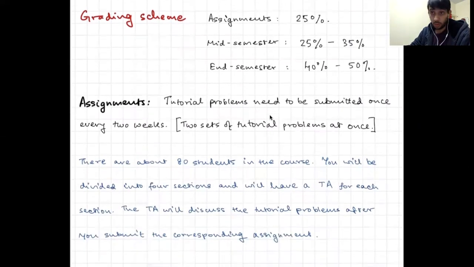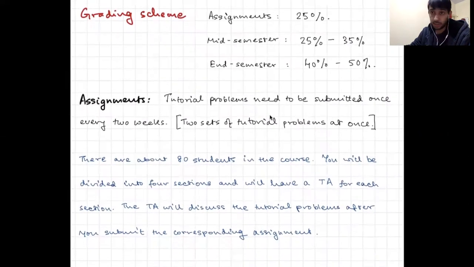So there are a lot of you in the course. So, in order to make sure that you guys can interact, we have 4 teaching assistants in the course. These are my PhD students. So what I have decided to do is I will be dividing up your approximately 80 students in the course into four sections, and there will be one TA who will be assigned to every section. So the discussion of these tutorial problems will be done by these guys. So they will solve these things for you.